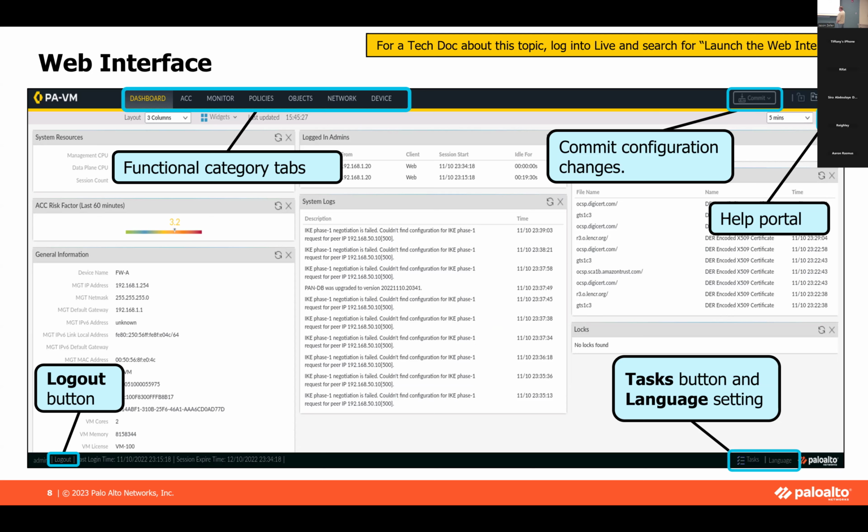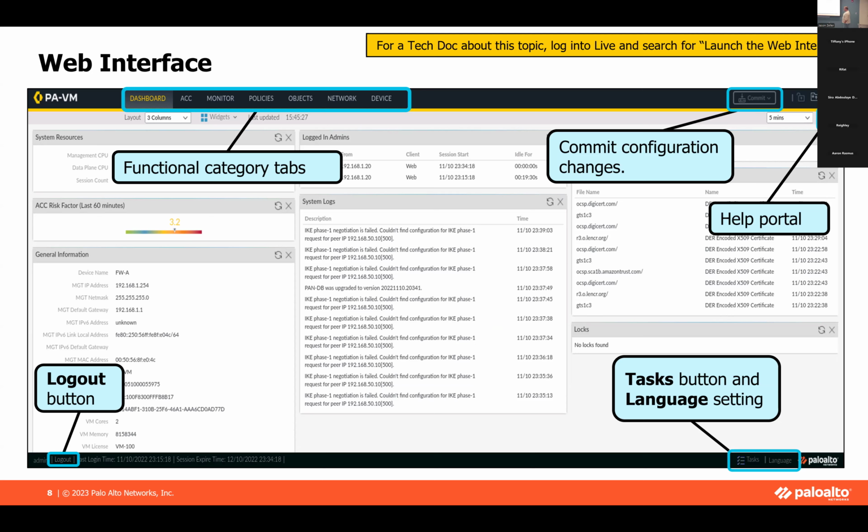But the monitor tab is where you guys are going to be looking through logs and files, making sure your traffic's doing what it's supposed to be doing, security stuff. Your policies is where all of your security policies will be, as well as your NAT policies. Anything else in addition, if you're using the advanced features, the main things are going to be security policies and NAT policies. Objects is where you guys are going to be translating things like IP addresses to names, so you can keep an address book. If you guys are dealing with PCs and you want to translate names to IP addresses or names to admin accounts, things like that. That's where all that kind of stuff is stored.